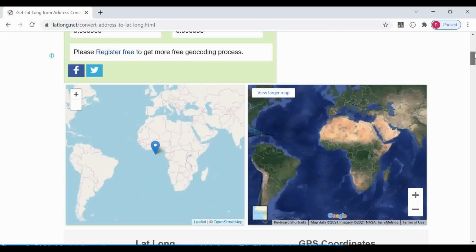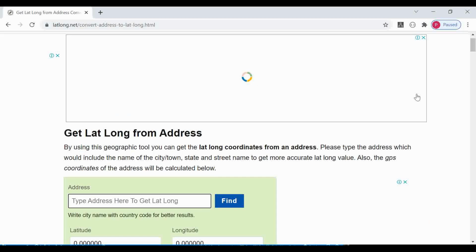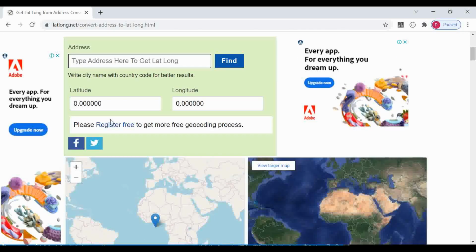So this website makes life easier. For example, if you type an address in here, it's going to give you the coordinate. For example, if I type my address, 32 Olivier Road, Boxbeck. I'm not here exactly, but I'm just typing an address.